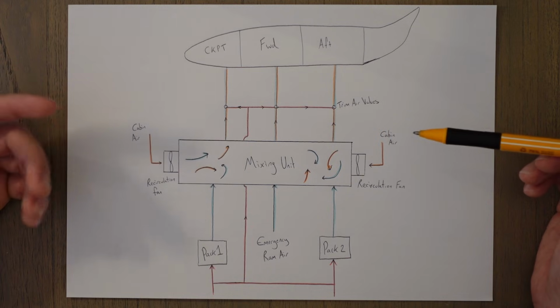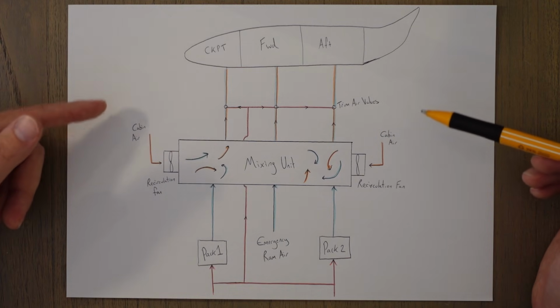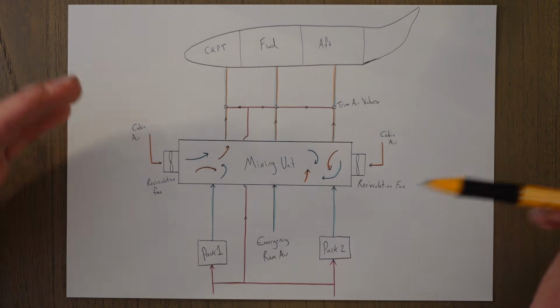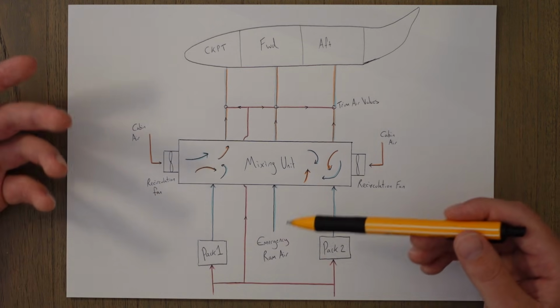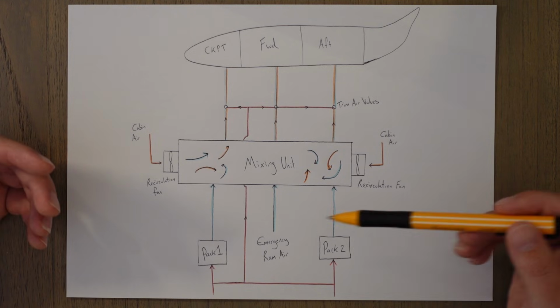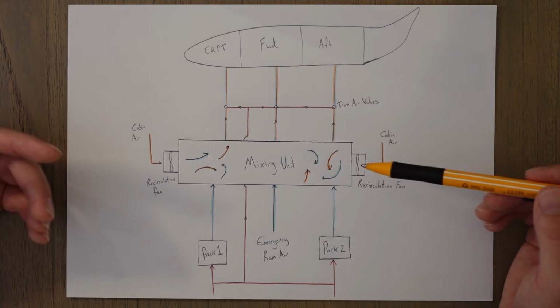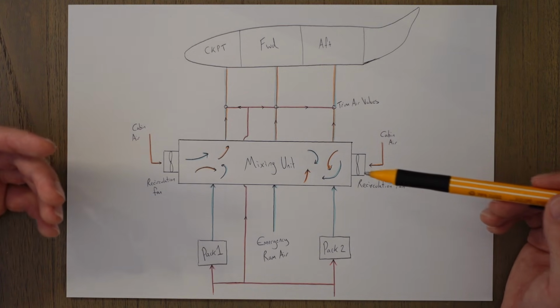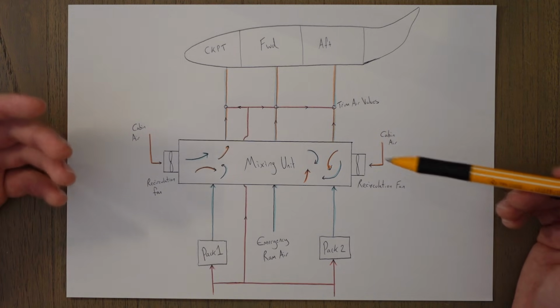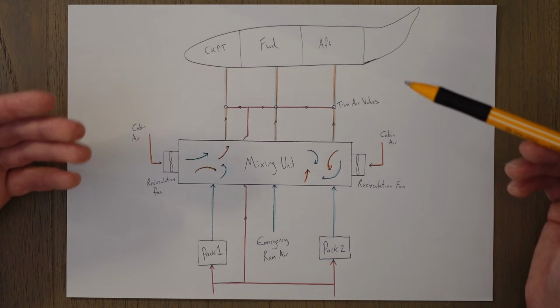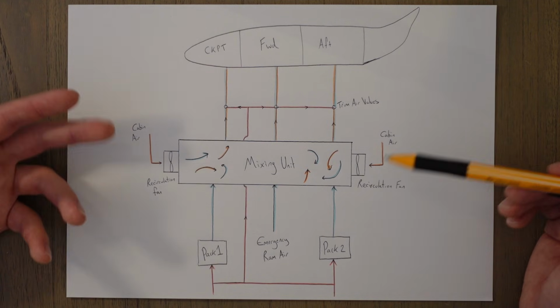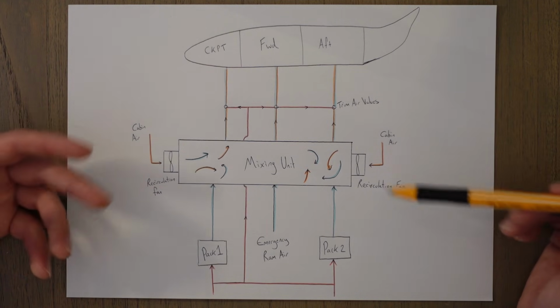In normal flight, the recirculation fans suck up air from the cabin, not all of it, just some. This is then mixed with fresher, cool air from the packs, and the ratios of cool air to recycled air are controlled by cabin zone temperature controllers, which are computers that sense the temperature in the cabin, and they then adjust the amount of conditioned air added to the mixing unit as well as the amount of air that is being recycled.